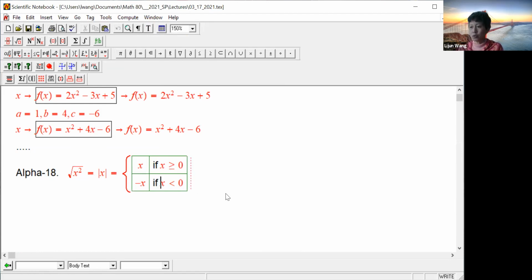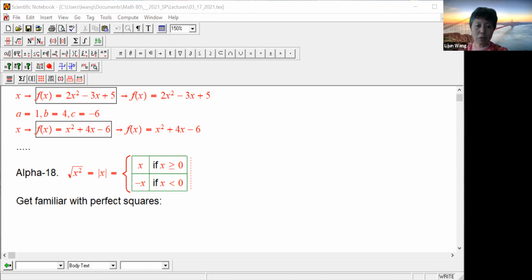And in order to apply this, Alpha 18 is to get familiar with what? With perfect squares. I believe you guys have learned this in elementary algebra, but just in case you have forgotten. So Alpha 18 is about that. In Alpha 18 we have two tables. Let's look at the first table. The first table is purely reviewing these perfect squares.